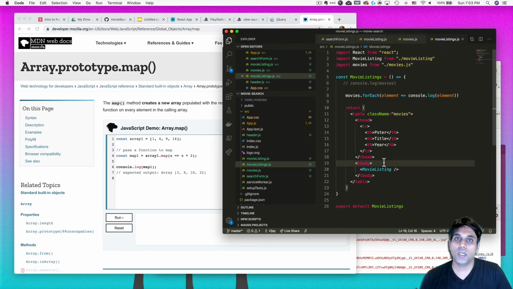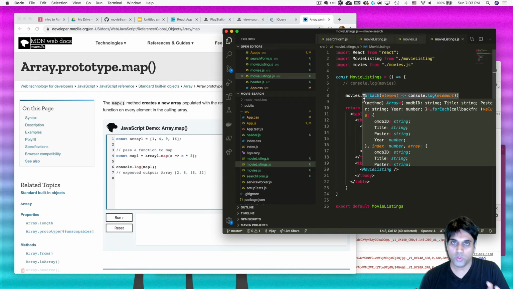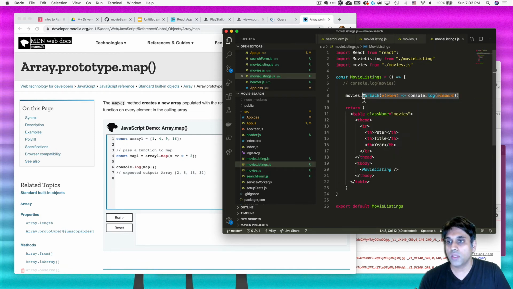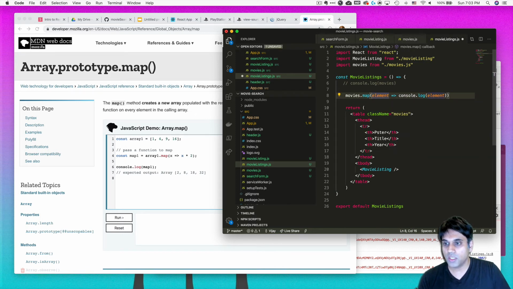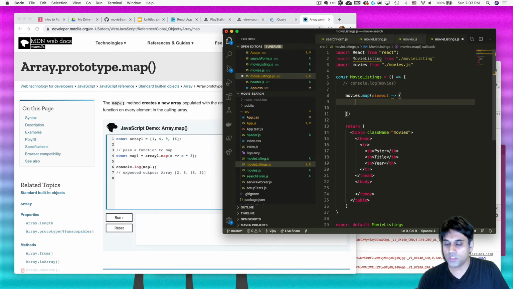That is exactly what I want to do too. I want to take each element from my movies fake JSON and turn them into a movie listing. So I'm going to get rid of this stuff down here, and we'll come back to it in a second. And instead, what I want to do is create a new function here, and I'm going to save all of it as a variable called output.